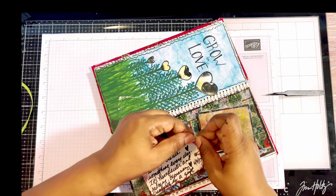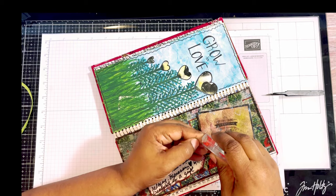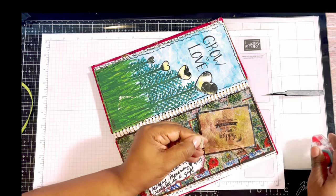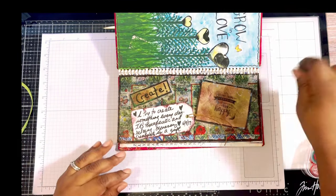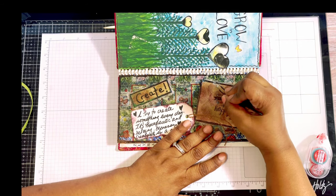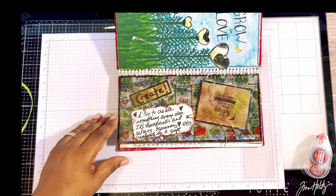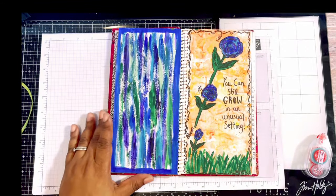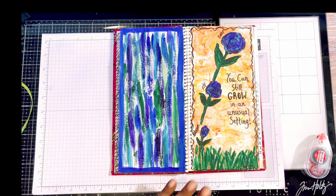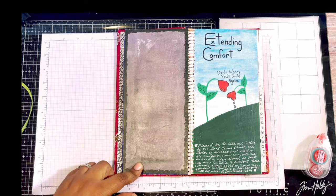Okay, I was able to get it up. Let me put a little bit of tape on it. It was over here. At some point, I'll probably go back in. I'll Mod Podge that. Not Mod Podge it, because I learned don't. That's not the best thing to use when you're going to be closing something, because it will stick together unless you put some baby powder or something on it to buffer that. See, I didn't do anything on the background yet. Nothing on the background here yet.